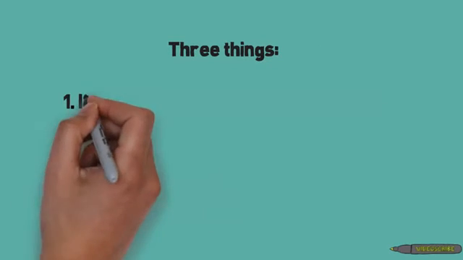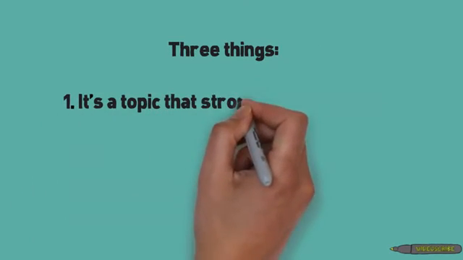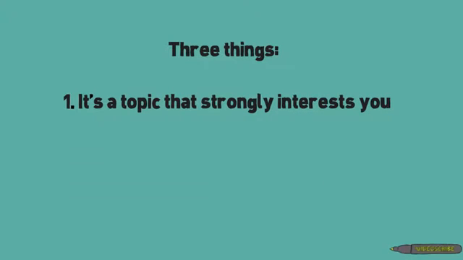Three things are worth mentioning here. First, it's a topic that strongly interests you. This is very important. Make sure that the topic you pick, the topic you will write about, is a topic that interests you, fascinates you, that you want to talk about. Really, there's nothing worse than spending a lot of time writing about a topic that bores you.